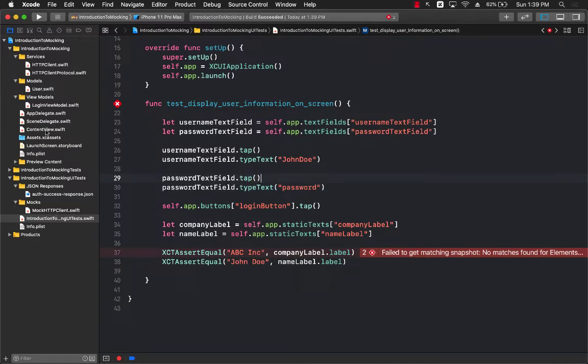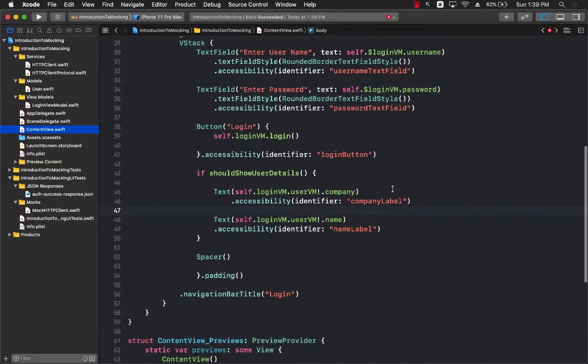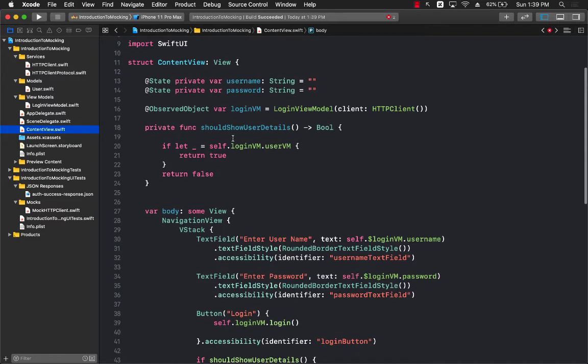If you go and open up ContentView, this is where we are actually creating the object itself. You can see on line number 16, this is actually troublesome. We are hard coding that we'll be using the HTTPClient. So how can we replace that with the mocked client?